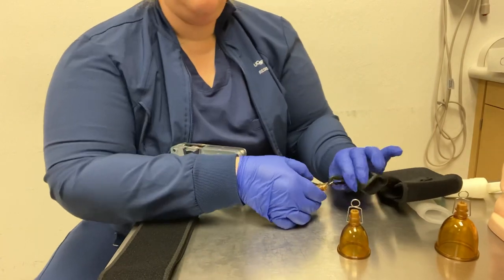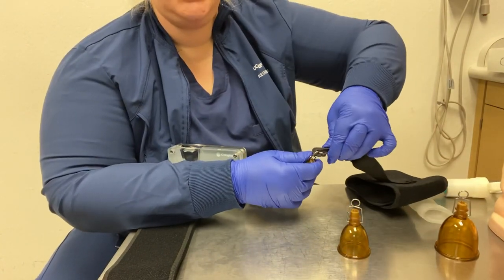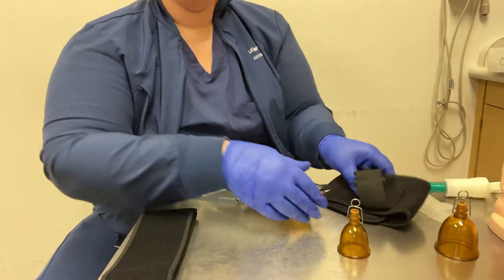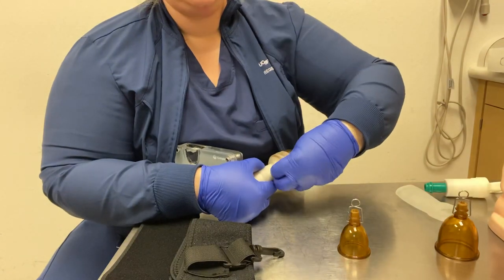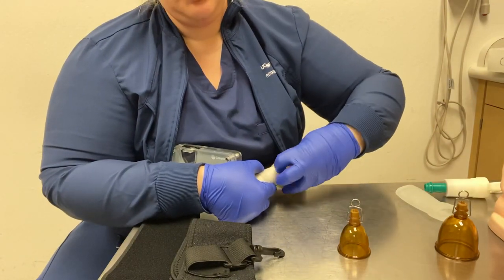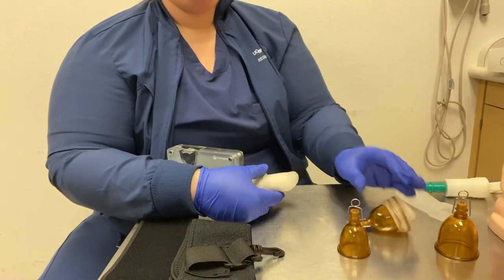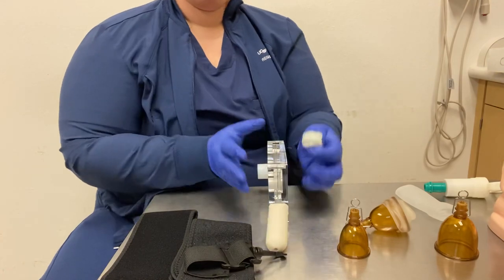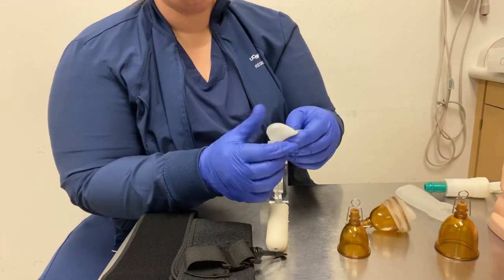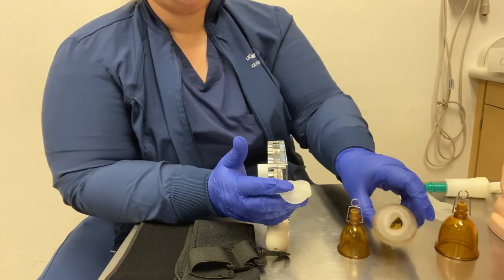Once you're ready to remove the strap, you're just going to push in and snap off. To remove the cup, you'll want to insert a finger or two, release the suction, pull away from the penis, and then remove the hood silicone. You can wash these in warm soapy water to keep them nice and clean, and then just leave them in a cool dry place to dry.